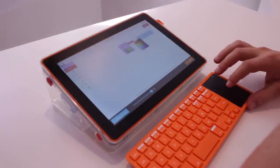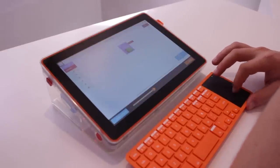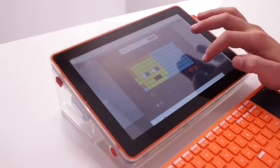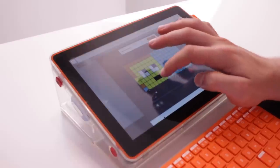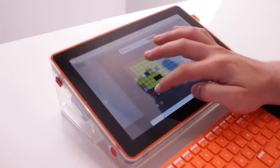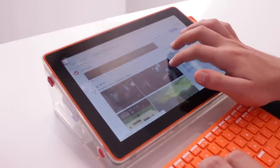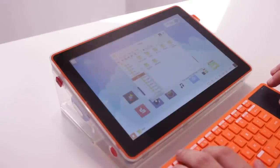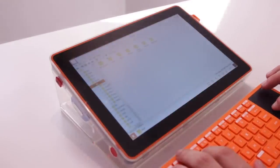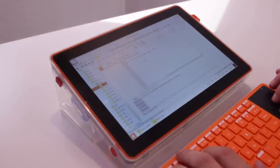Using this kit and the software, you'll start with code blocks, but can work your way up to coding with industry standard programming languages like JavaScript and Python. There are also a lot of community projects you can check out and even help create, which makes the possibilities endless. Beyond just learning to code, this computer does pretty much everything any other computer can, like browsing the web, sending emails, chatting with friends, and typing up documents. There's even a desktop mode where you can access the file system, and you can easily switch back and forth between tablet and desktop mode with the press of a button.